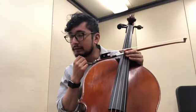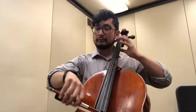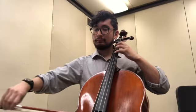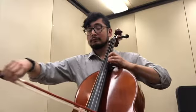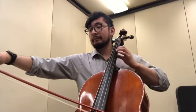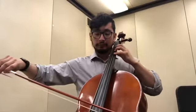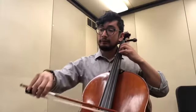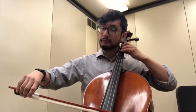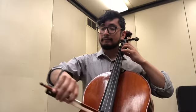Now this different, varied music starts at 45. It starts on an up bow, on the B. Starts on a B, with a 1, and then open A, open D, 4 on G, 3 on F sharp, 2 on B natural, so we can get this C sharp, and then 4 on C sharp, open D, 3 on F sharp, 4 on G, 1 on B, and then 1 on E.